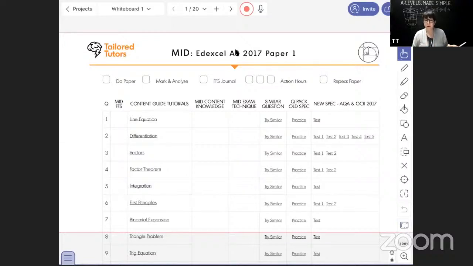We've got 15 weeks and we've got AS paper 1 and paper 2, A-level paper 1, paper 2, paper 3. So we've got 5 papers per year, and we've got 2017, 2018, 2019. So that's perfect. One this week, one the next week, and so on and so forth.